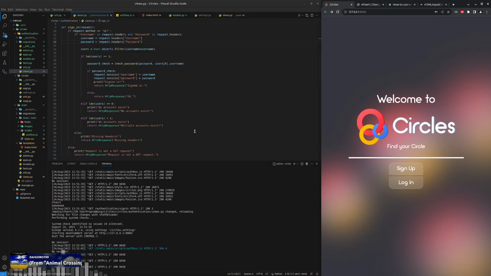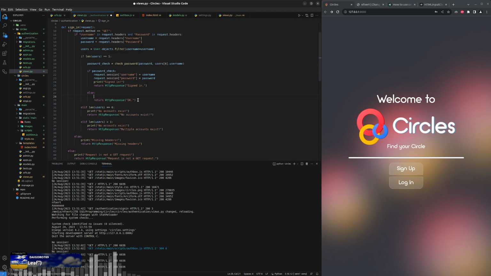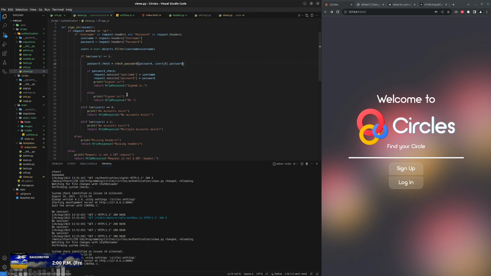It still says no session as well. Maybe the password is wrong? What? No. Do not check the password against the username.